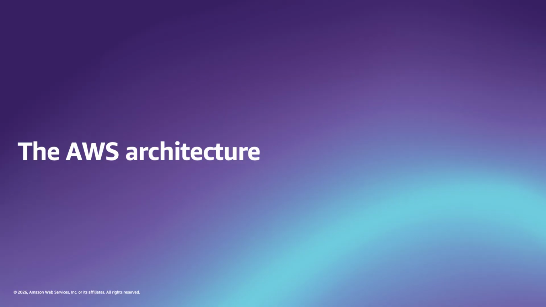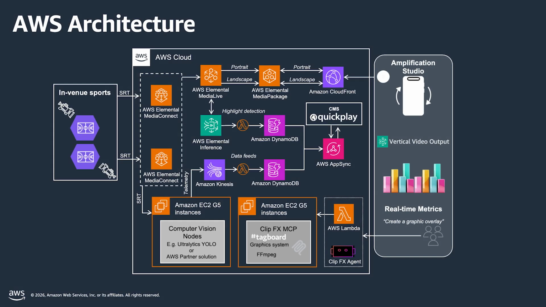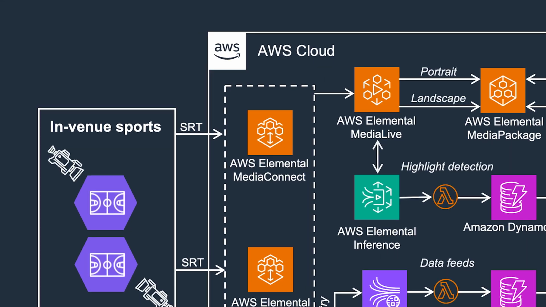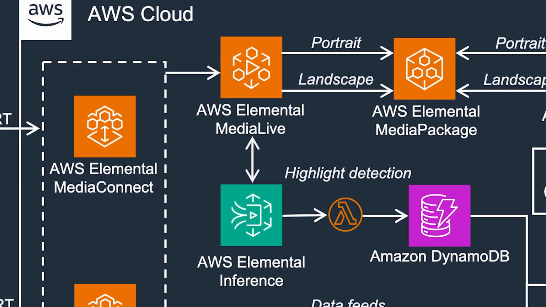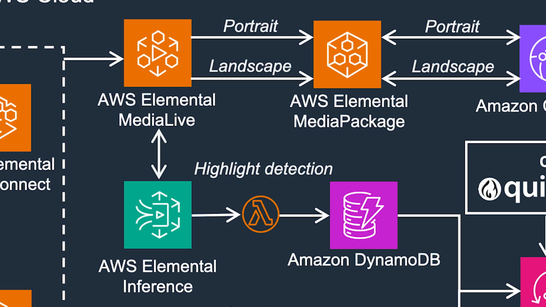I'm going to give you a quick behind-the-scenes tour of how it works from an AWS architecture perspective. So as you can see, live camera feeds are coming in through AWS Elemental MediaLive for the live encoding. Now, AWS Elemental Inference works natively with Elemental MediaLive, and it runs machine learning models in parallel, which is producing those smart crop coordinates and clip metadata events.